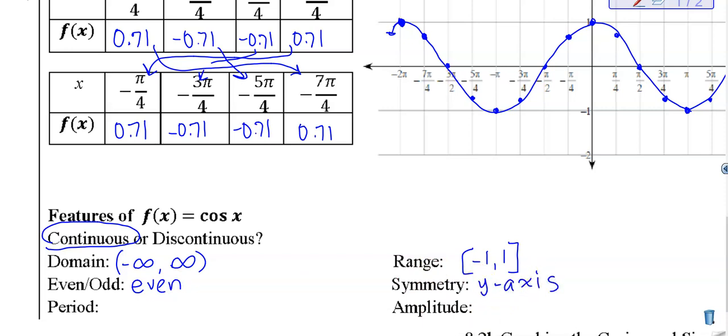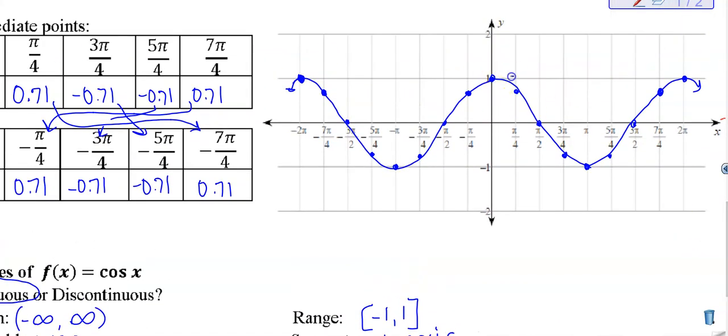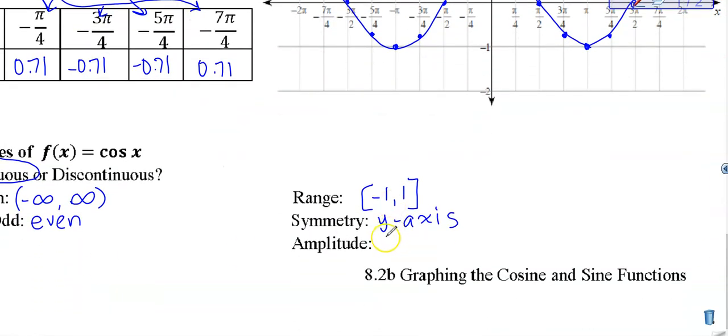All right. Now, let's measure its period. Remember, period is the distance for one piece of the pattern before the pattern repeats. So let's look from peak to peak. So here's a peak. Here's a peak. What's the distance? That's right. Cosine function has a period of 2 pi. And then everything starts over again.